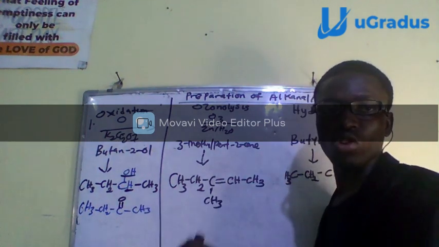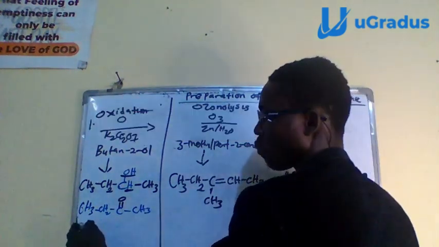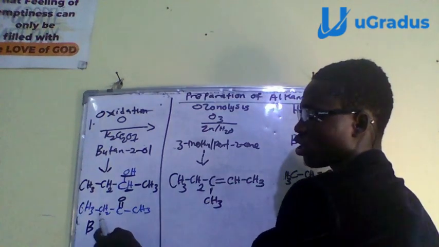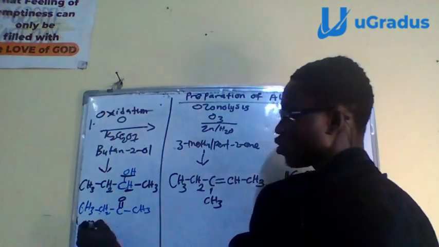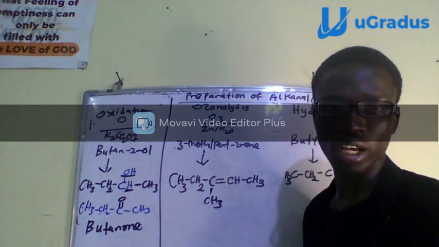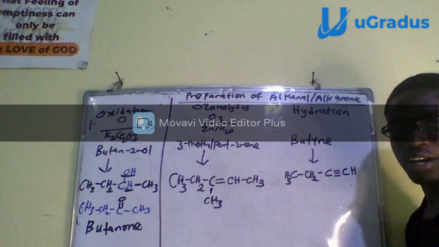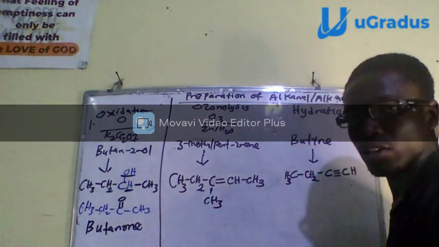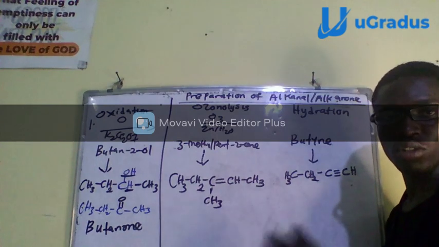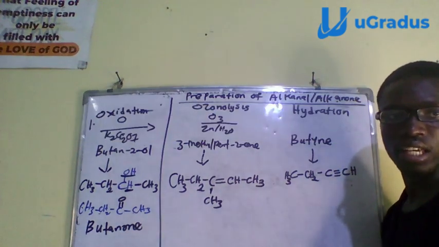It is an alkanone because the oxygen is somewhere in the middle. So what do you now call this type of alkanone? You have to count the carbons. 1, 2, 3, 4. Four carbons is going to be butanone. A four-carbon alkanone is known as butanone. That's that reaction. Hope you understand. In my subsequent videos, I'm going to explain more on it. But please just try. You can pause the video and learn the process again.